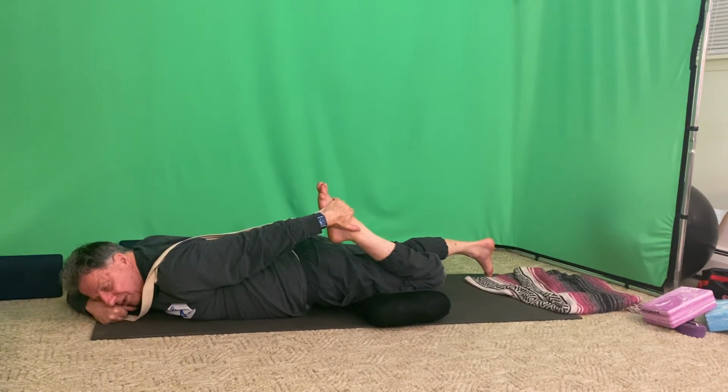Hamstring is contracted. If at any time you get a hamstring cramp, turn onto your back, lift your leg into the air, and push the heels to heaven. And stretch the hamstring.